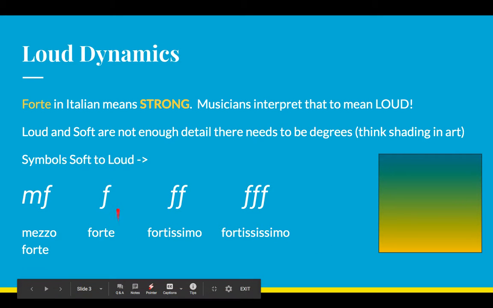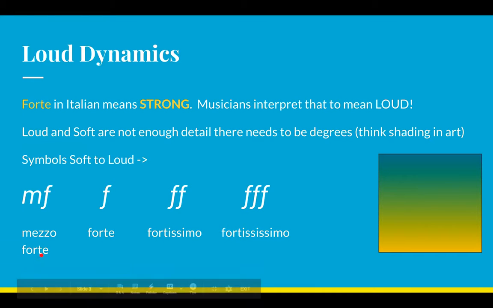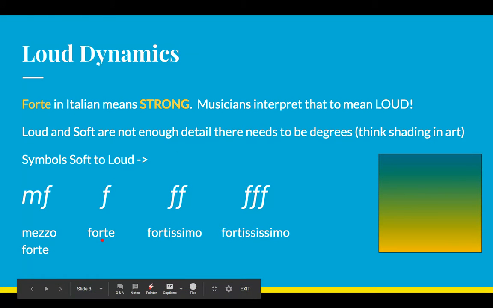So, forte means loud by itself. If I wanted loud but not too loud, I might describe it as mezzo forte. Mezzo meaning medium, forte meaning strong or loud. So that goes before; it's a little softer. Then I have forte, which we said was loud. Fortissimo: I have 2 F's in a row.